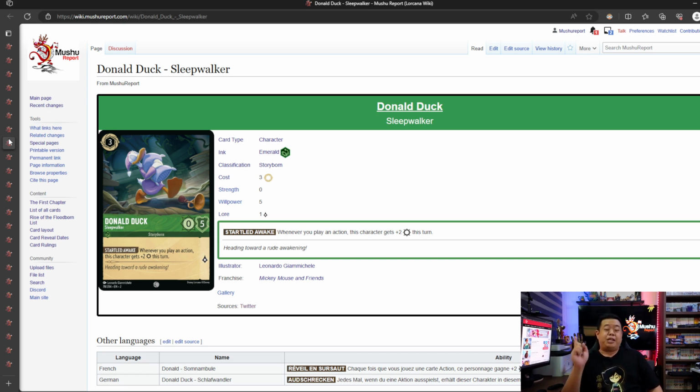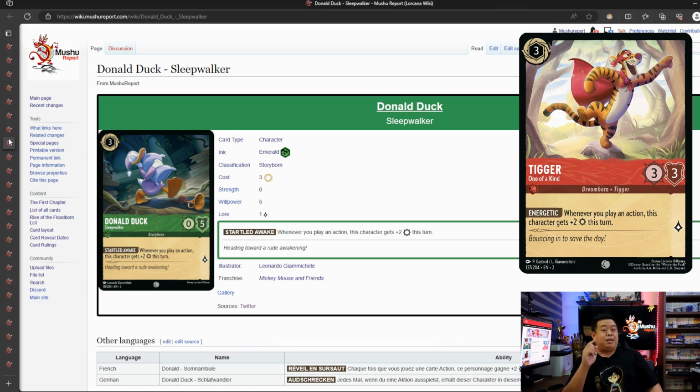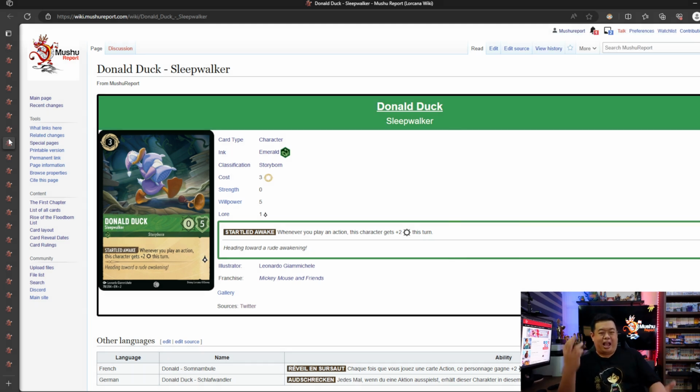Now, this reminds me of Tigger over here, but the key difference is that the stats are switched around, so that Donald Duck actually has 0 strength. And I don't really like 0 strength characters, because this really reminds me of Zeus. Zeus is actually a decent character to use because although he has 0 strength, it's Challenger 4 and he can actually rush, so you'll take out your opponent's characters really fast.